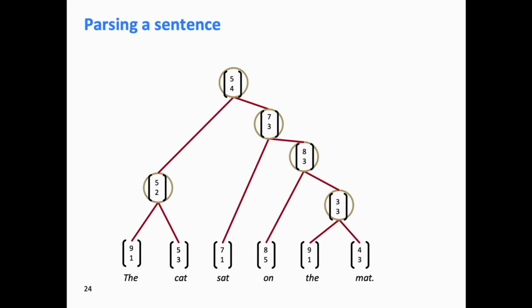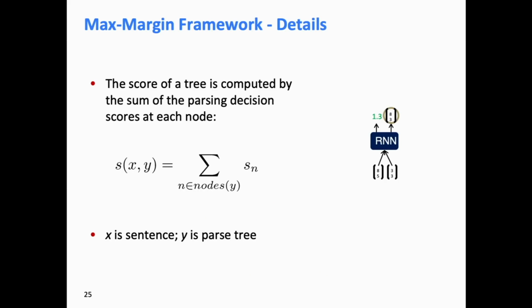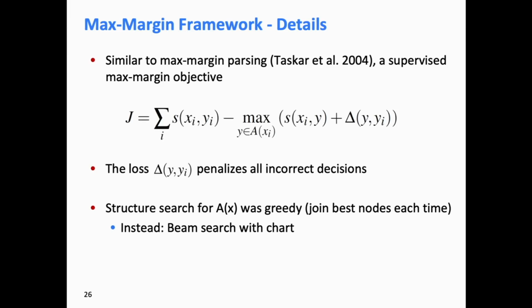But, you know, when we looked at the dependency parsing, we're also doing that greedily, right? And coming up with a meaning representation. Okay, so that was our first model for having a tree recursive neural network and using it for parsing. There are a few more details here, some of which probably aren't super important at this point. So we could score a tree by summing the scores at each node. For the optimization, we're using this kind of max margin loss that we've looked at in other places.